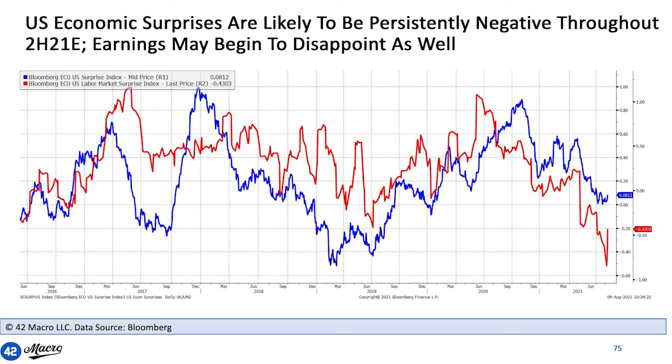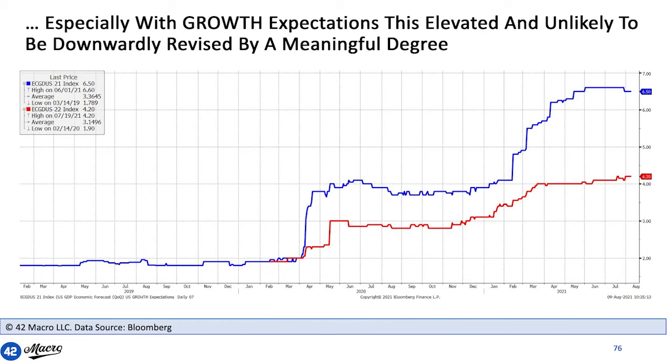And then lastly, on slide 76, it's very easy to surprise to the downside from an economic growth perspective when you have elevated growth rates that are unlikely to be revised down by a meaningful degree. So unless we get a real actual COVID event, it's very unlikely that these growth expectations are going to be revised down by a meaningful degree, partially for two reasons. One, the economy is unlikely to decelerate that quickly in accordance with our projections, but more also, you still have $550 billion of infrastructure on the debate tape, and you have $3.5 trillion of the capital B, big Biden bucks, on the debate tape as well down in DC.